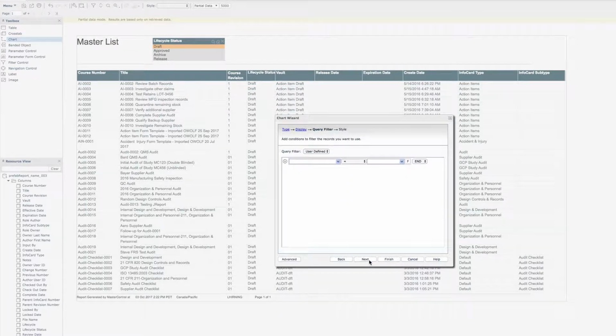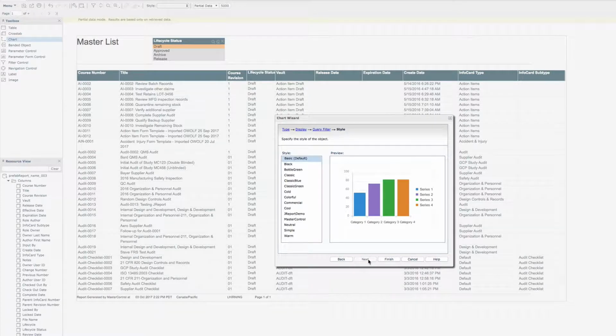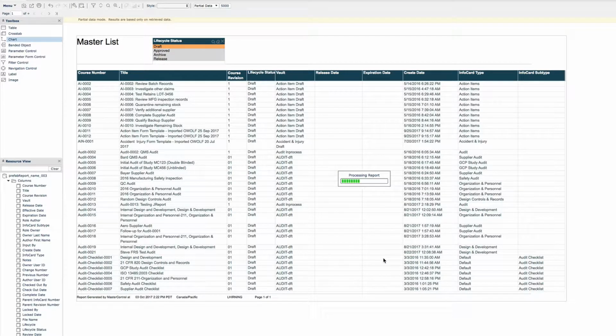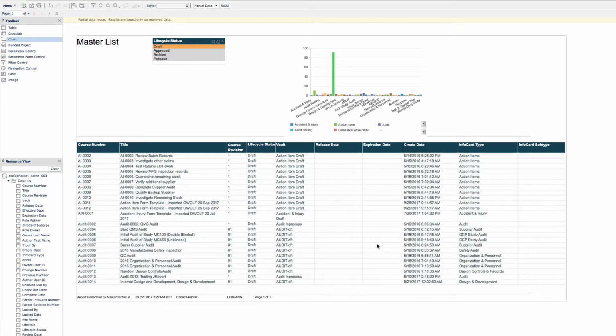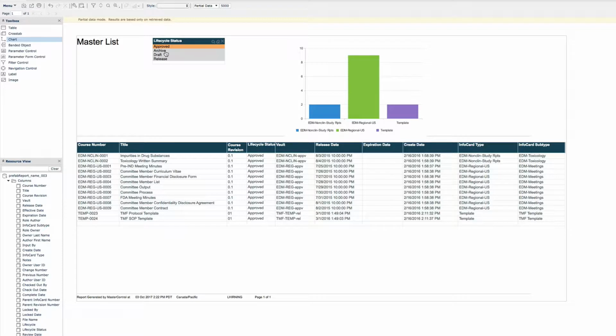And since I've got my filter, now I can have that filter show me exactly what's going on. So right now, I can build a chart in here, and because I've got the combination of a filter here and a chart here, I can say, well, in the draft, these info cards, this is the count I have at each one. If I click approved, it's going to update my chart and my table of data to show me what's in there. Again, I can go to release and do the same thing. But as you can see, every time I click on the different lifecycle statuses, it filters both.